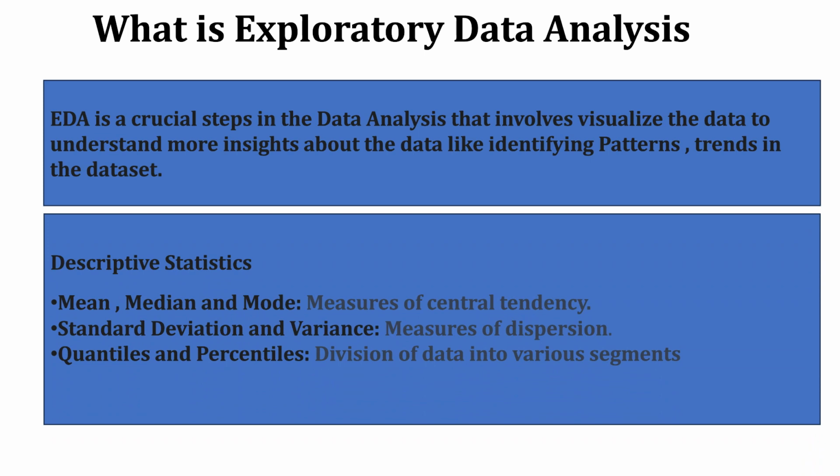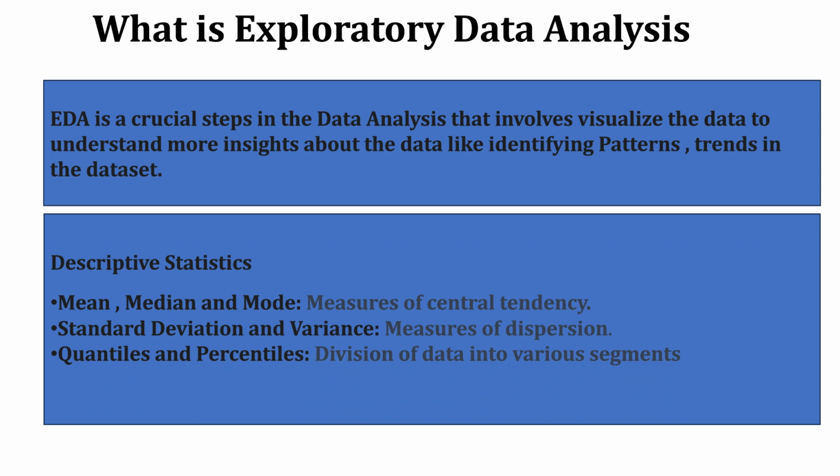Using descriptive statistics we can find quick information about the data, like measures of central tendency. In that we can find mean, median, mode. Let's say for example you have features like age, price, or employee details, employee salary, whatever. You want to know the central tendency: mean means average, median means the middle value, and mode means the most frequent value in my column. That we can also check using central tendency.